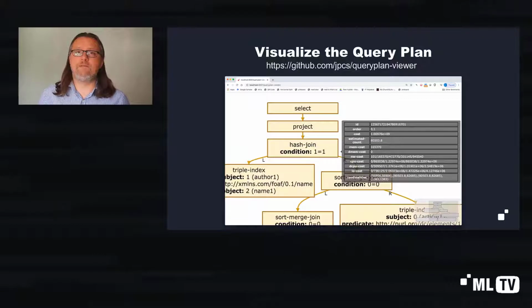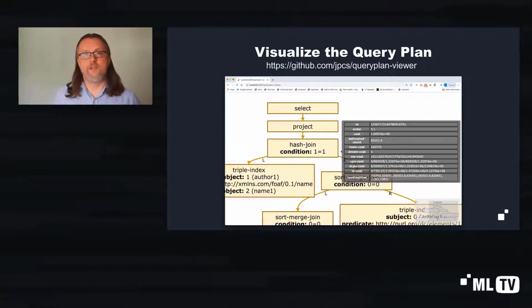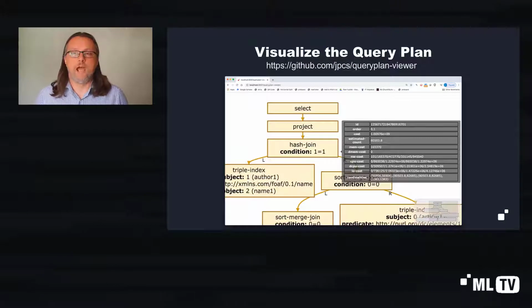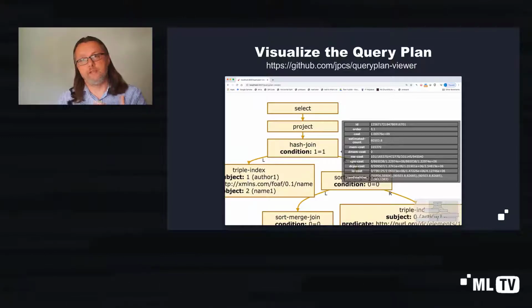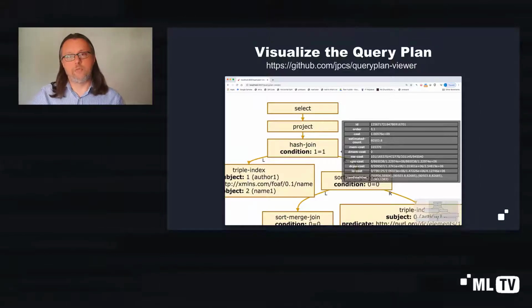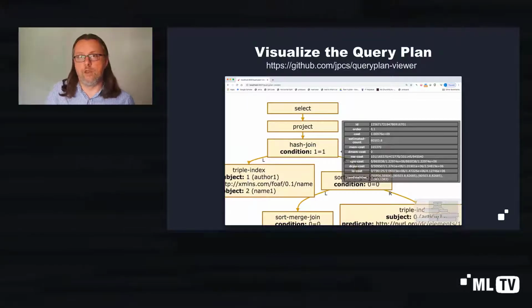And once you have a query plan, I do recommend that you try and visualize that in some way, because it's a lot easier to see what's going on in your query if you're visualizing that query plan. I've shown this link a few times now, but there is a visualizer that I have written, available on GitHub. So go to that link and check that project out there. You just paste your query plan into it and it will display it as an HTML page once you've set it up as a MarkLogic app server.